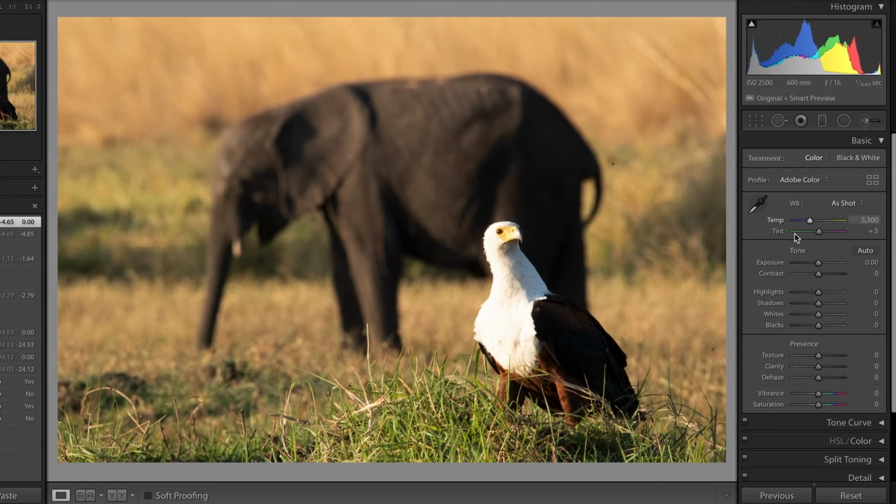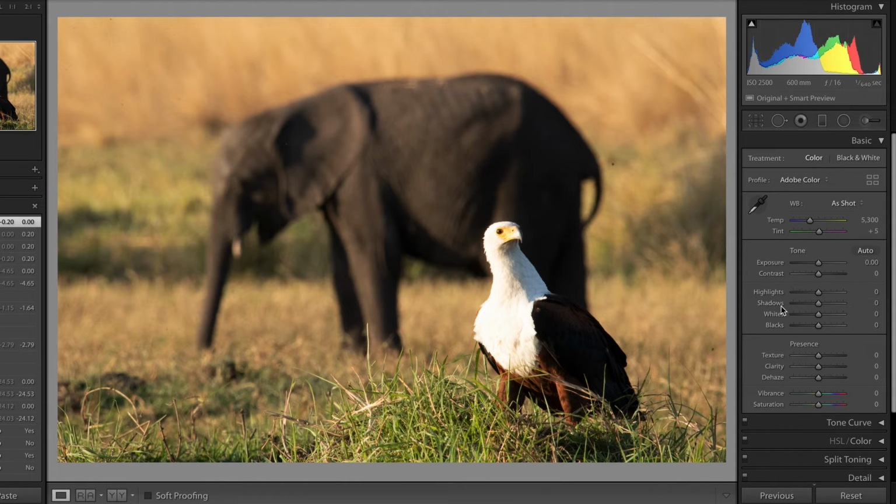Let's now begin with our basic panel. I find the temperature very appropriate. Often we only need to adjust it after changing our exposure. We tend to become a little bit too warm, but then we can adjust it in retrospect. Our overall exposure seems to be alright, judging on the basic neutral tone in the background. Maybe it is a little bit bright on the fish eagle and a little bit dark on the elephant, but that can be fine-tuned further down here.